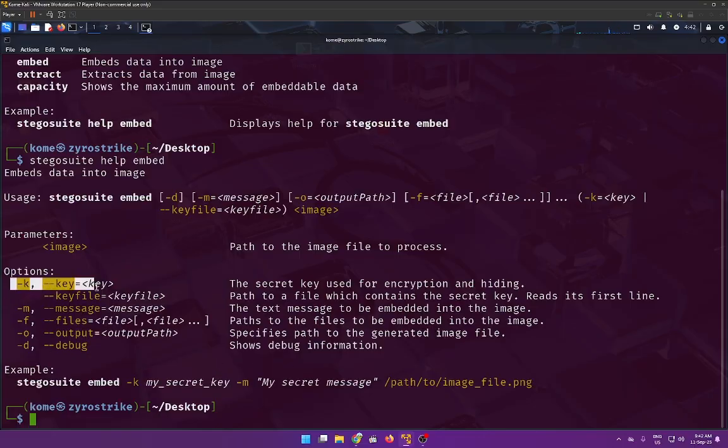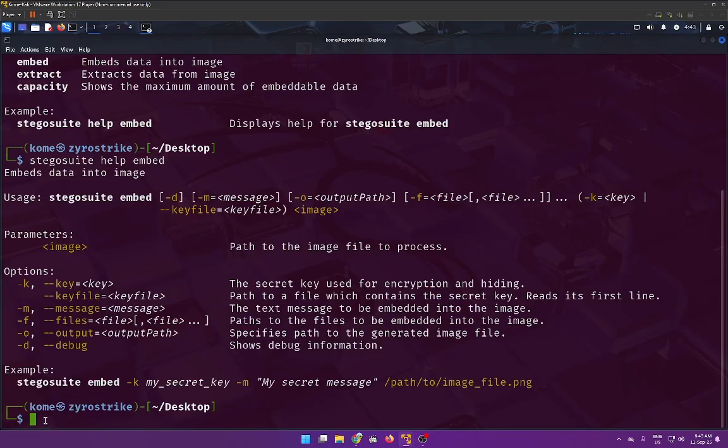You give it a key, which is your password, because when you hide a file inside of an image, the recipient of that file is going to need a password before they can see whatever message or whatever file was hidden. You can give it -f if you are embedding a file or files. You can give it -m if you are giving it a simple message.